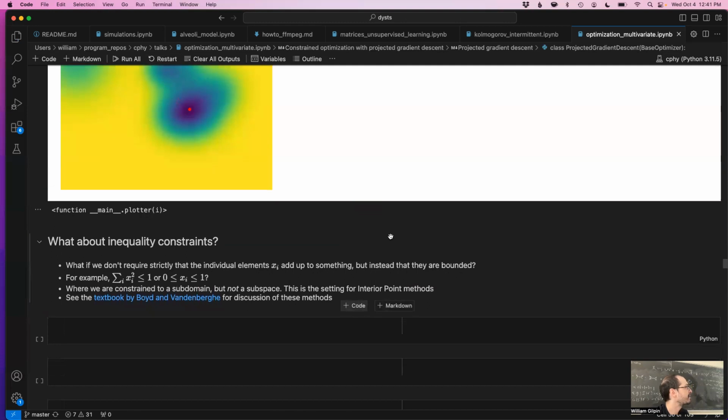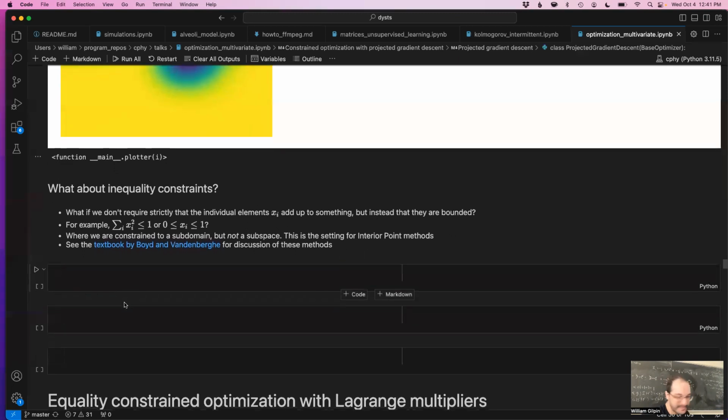We won't talk about inequality constraints for now because that's its own subfield. So this is cases where maybe I want the norm of the constraints to satisfy an inequality instead of lying exactly on the unit circle. And there's whole theorems about that. And there's this giant textbook that I think is 800 pages. And then there's a slide deck I link on the syllabus that's 200 pages. So I don't know how concise it is, but you're welcome to take a look at that if you do constrained optimization.